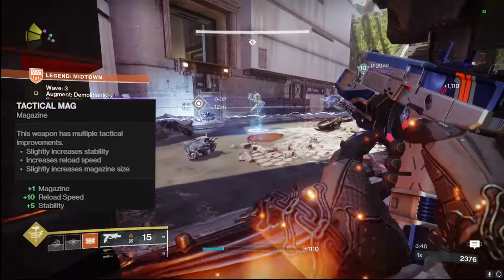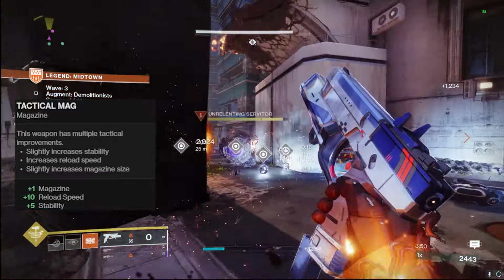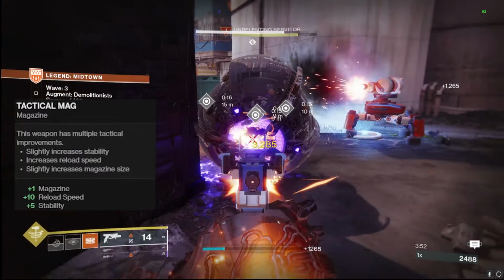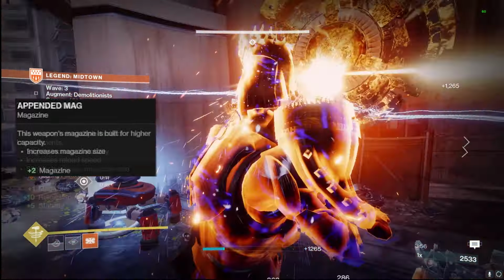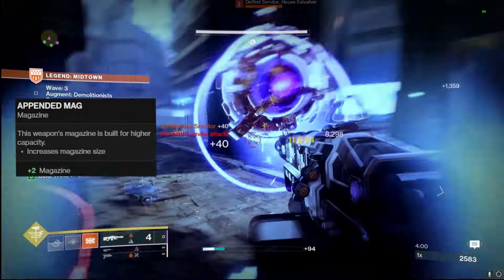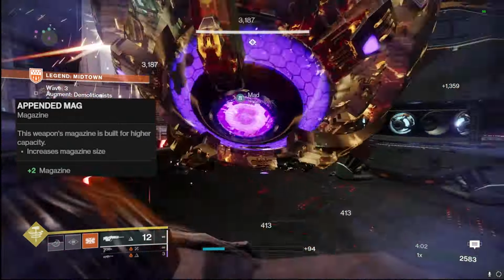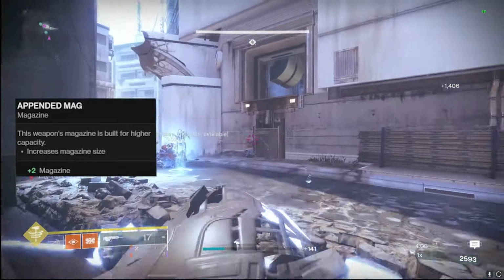On to the magazines. We got two of them for you. Tactical Mag is our first one, gives us that +10 reload, +5 stability, and an extra shot in the magazine. Definitely what I think is the best option for this category. Your second option is Appended Mag. Just get an extra bullet, so it's +2 in the magazine. Don't get any of that addition to reload or stability, so definitely like Tactical Mag way better.